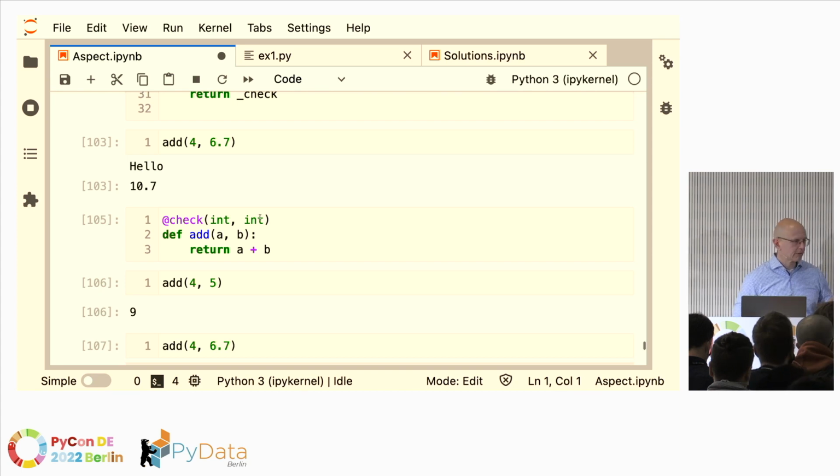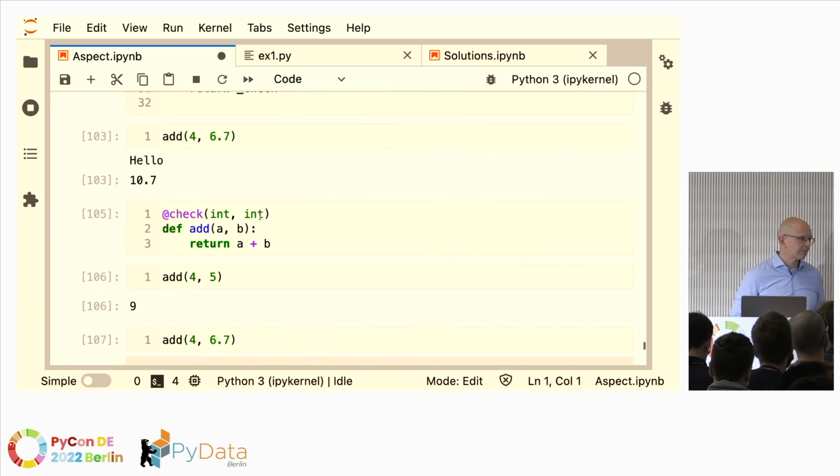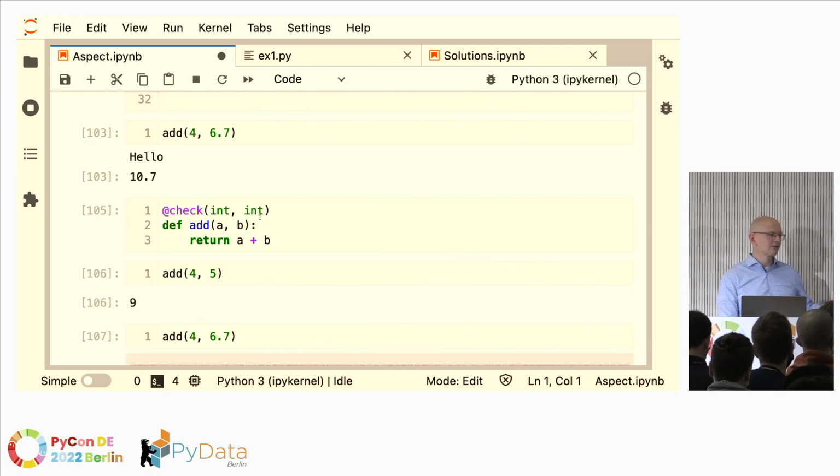Here I have a decorator, and it has nothing to do with type hints. So type hints are just type hints, which usually are only used at development time to give you an error message. The vanilla Python interpreter still runs, even if it's totally wrong. It doesn't do anything about it. And here, you enforce it at runtime. So it's a different concept.